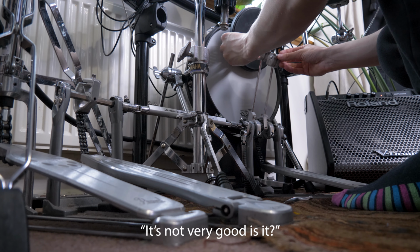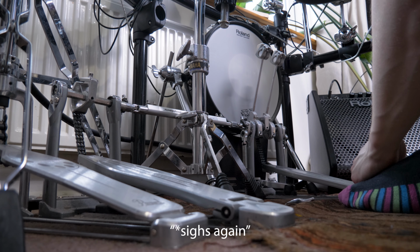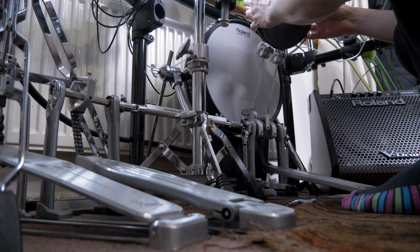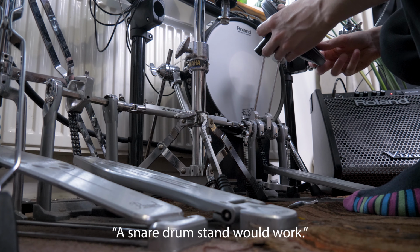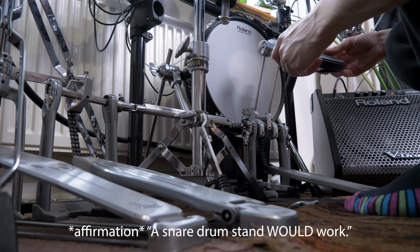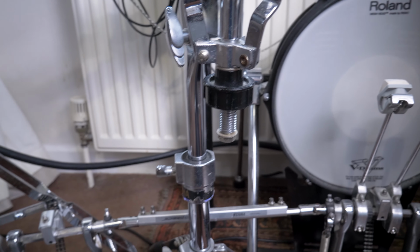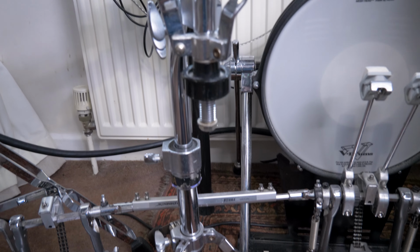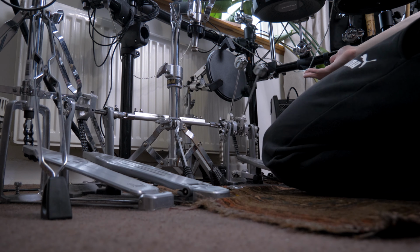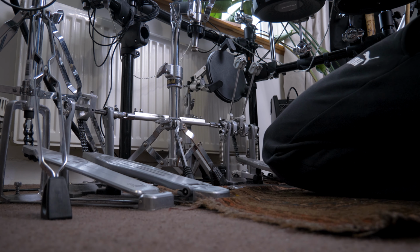It's not very good, is it? A snare drum stand would work. It's not going to work. What I'm going to do is try and get a snare drum stand in there, same as I've mounted that, but basically put it on its side. Hope I can get it low enough. Yeah? Come on. Plug him in.